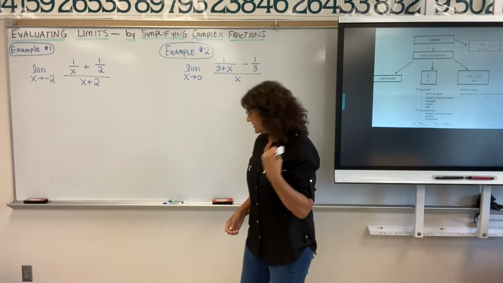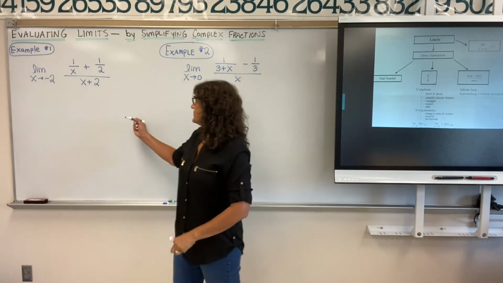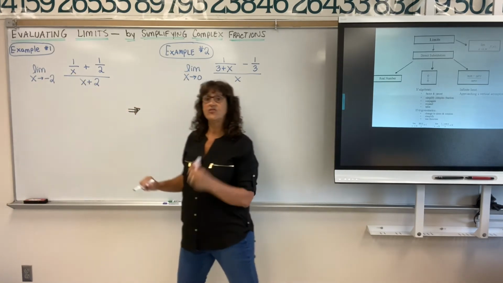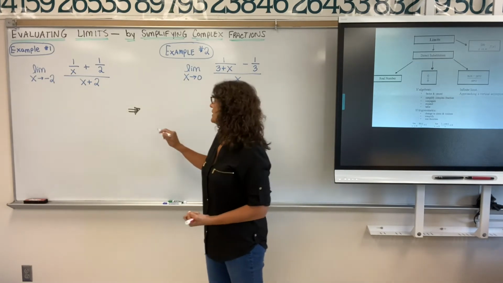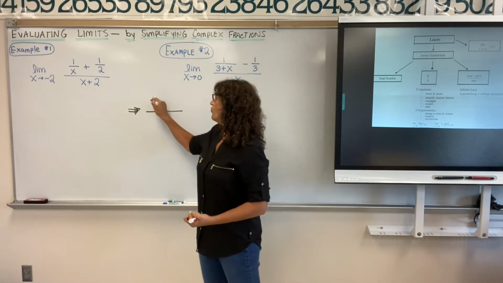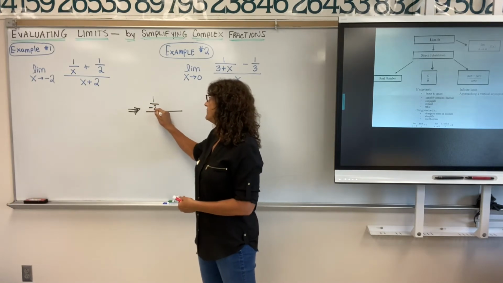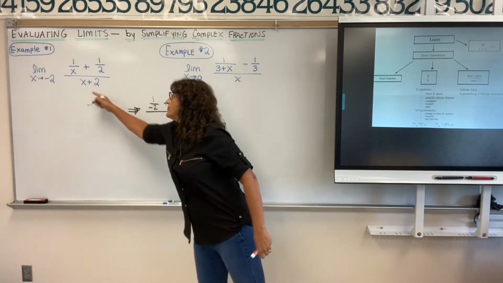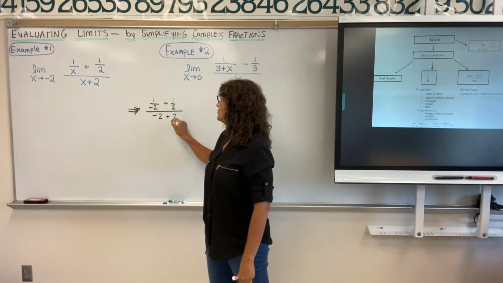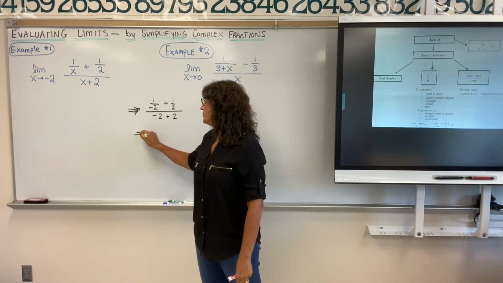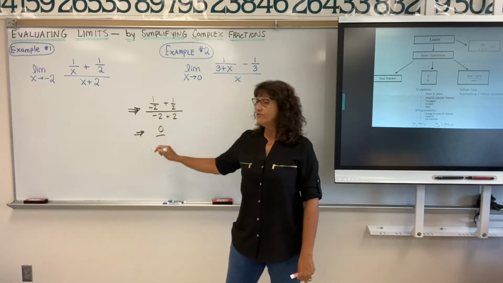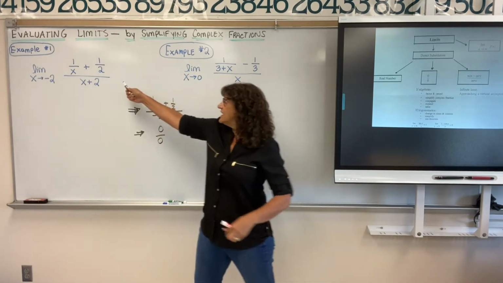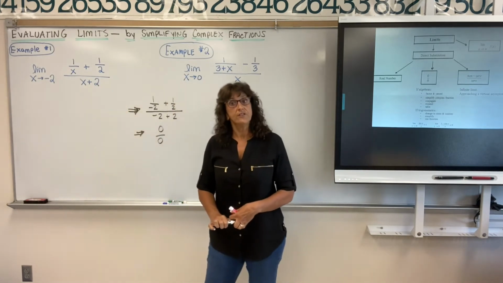This can be done mentally, or I'll write it out and erase it in just a minute, but let's go ahead and see what we're dealing with here. We're going to take the -2 and substitute it in for x and compute. In the numerator of that fraction, we have 1 over -2, plus the other fraction, 1/2. In the denominator, we substitute -2 in for x, and we're adding 2 to that. When you compute the numerator, -1/2 and +1/2 gives you 0. The denominator, -2 and +2 gives you 0. So direct substitution yields indeterminate form.